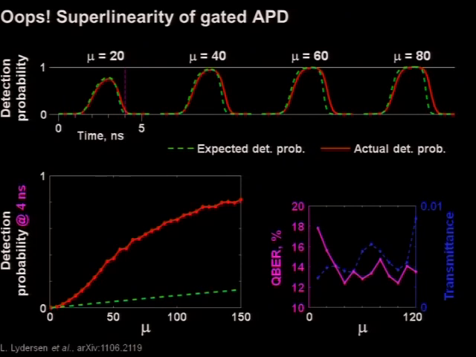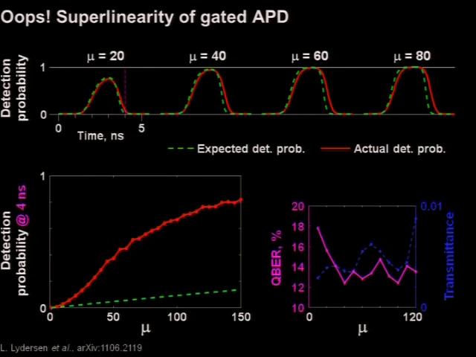The red curve is the actual measured sensitivity at this photon number, and you see that it is different at the closing edge of the gate. It is higher. As the photon number is increased, the difference gets larger and larger. So somehow photons coming together help each other and have a higher probability to cause a detection than if they just come individually. If you take a time at 4 nanoseconds and plot the sensitivity curve of the detector, this is what you would expect in the individual detection model, and this is the actual detection probability. You see that it has this ski-jump slope.